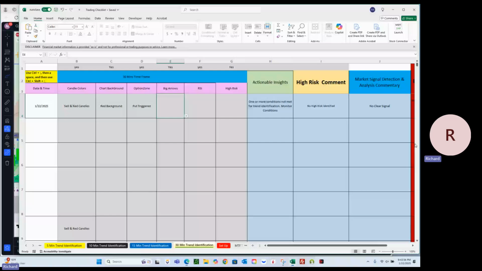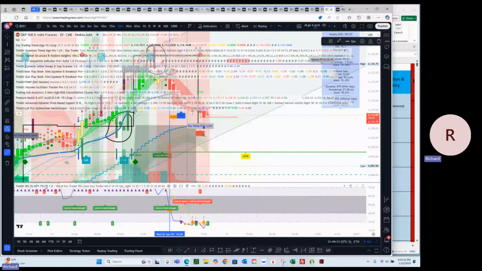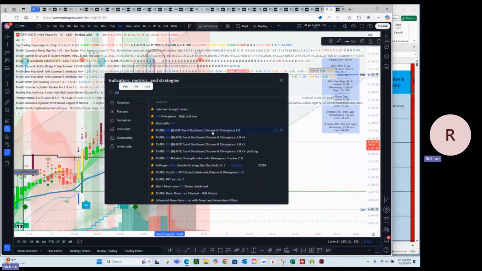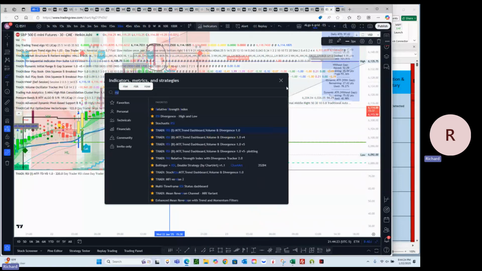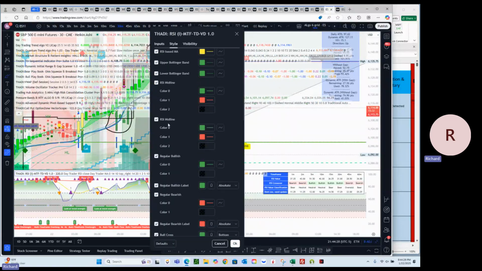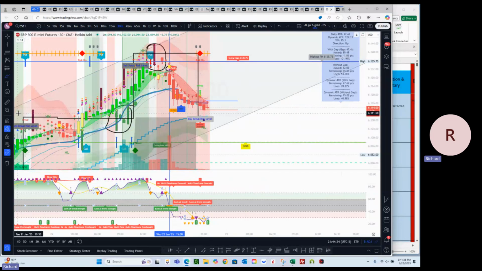RSI, where is the RSI? So this is the RSI. And remember, yesterday we went through this. Maybe I need to update this. Just hold on. I'm using an old chart, that's why it still has that RSI. Remove the table. So that's the new one.